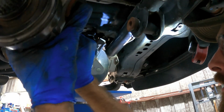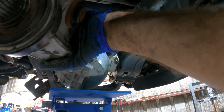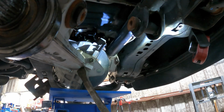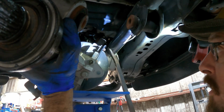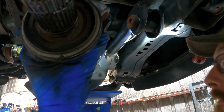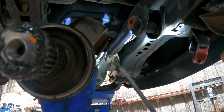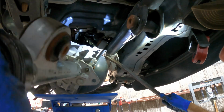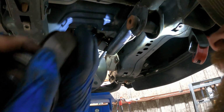All right, we're stuck. It's getting wedged. The steering gear is wedged in. There's a little nut sticking out or something, and I need to get it on top. There we go. Yeah, now we're going. More down action. We're stuck again. Now, if I drop this, I'm gonna run. I'm not saving it. Just saying.